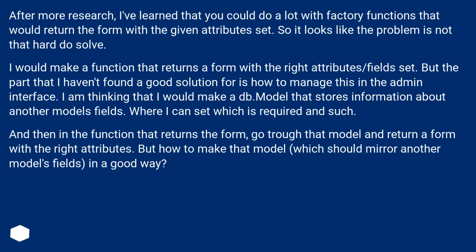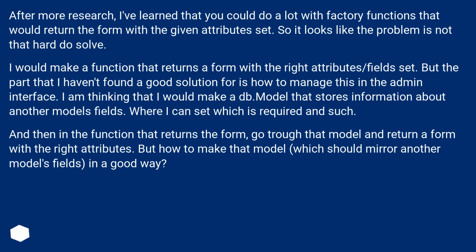After more research, I've learned that you could do a lot with factory functions that would return the form with a given attribute set. So it looks like the problem is not that hard to solve. I would make a function that returns a form with the right attributes/field set. But the part that I haven't found a good solution for is how to manage this in the admin interface.